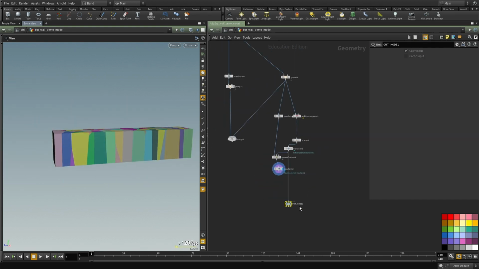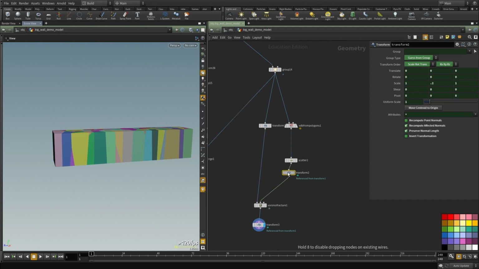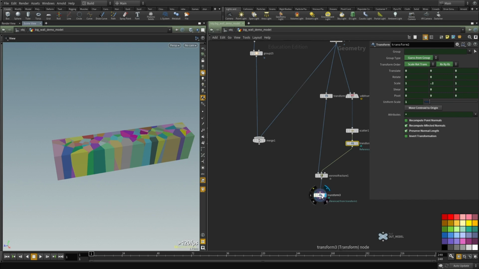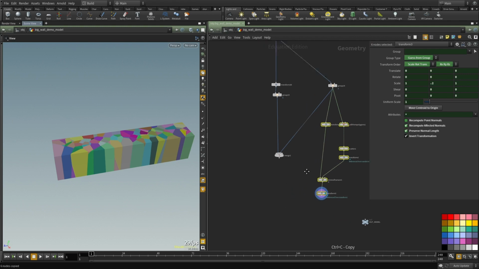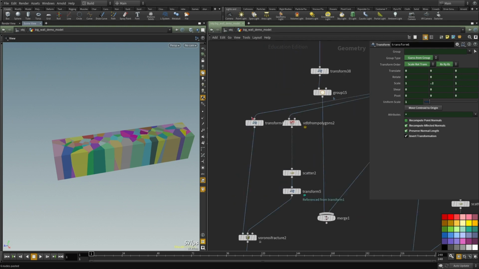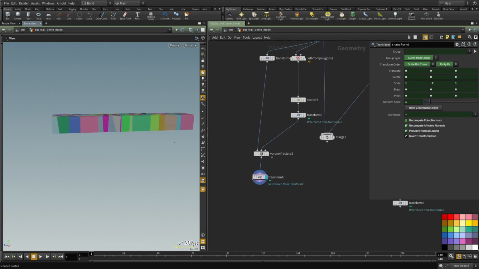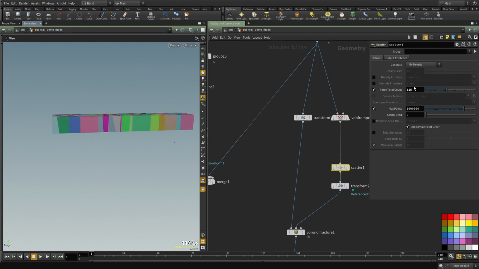Okay, cool. So let's do the same thing for the other part. I added one more thing which I'm not so sure about. Actually, let's leave it at that. This result is going to be a little bit different than the original one, and that's totally fine. So I'm going to copy these and do the same thing here. Voronoi fracture this, and that's our result. Let me check the number of points. This one has 115 and this one has 226.